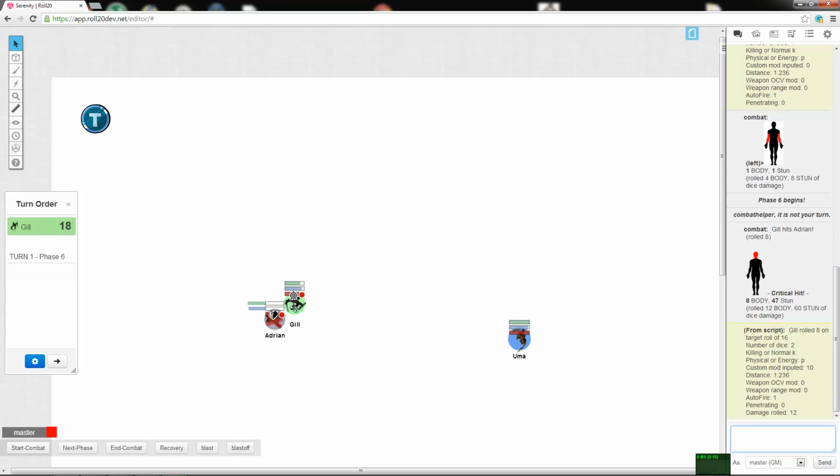As you can see, he took a huge amount of damage, so this character is out. He took 8 body damage, so he's not dead, but he had an impairing wound, as you can see by the heart, and he's bleeding. He's out, as you can see by the X.